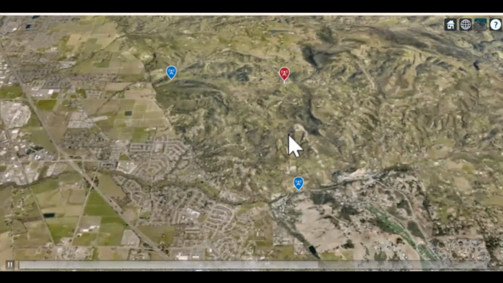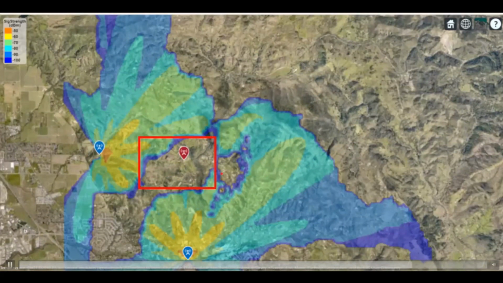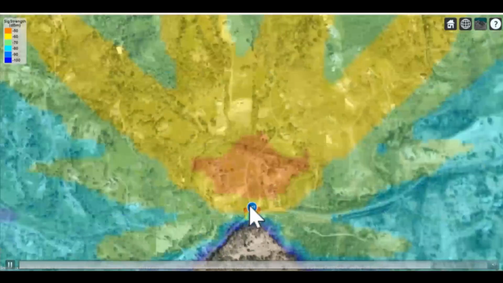One thing this draws to our attention immediately is the gaps in coverage in the middle of the search region, when the drone is flying, in this case, at 50 meters of altitude. Despite this, we can see that the main lobes of our antennas are pointed at the search region. So we seem to be on the right track.